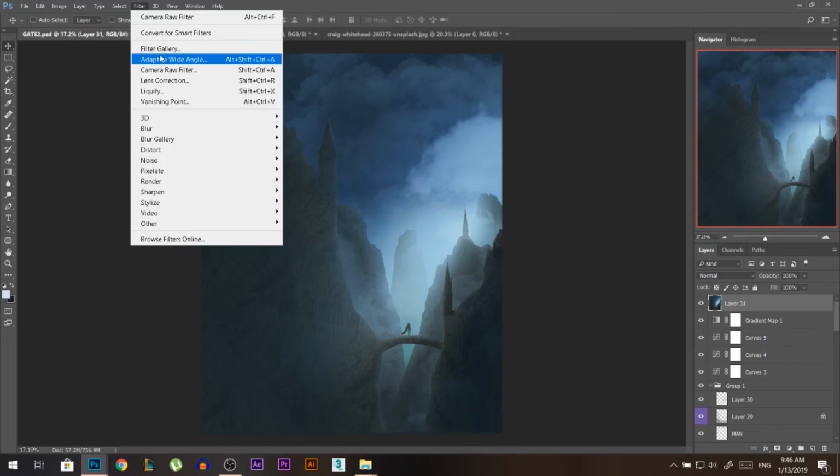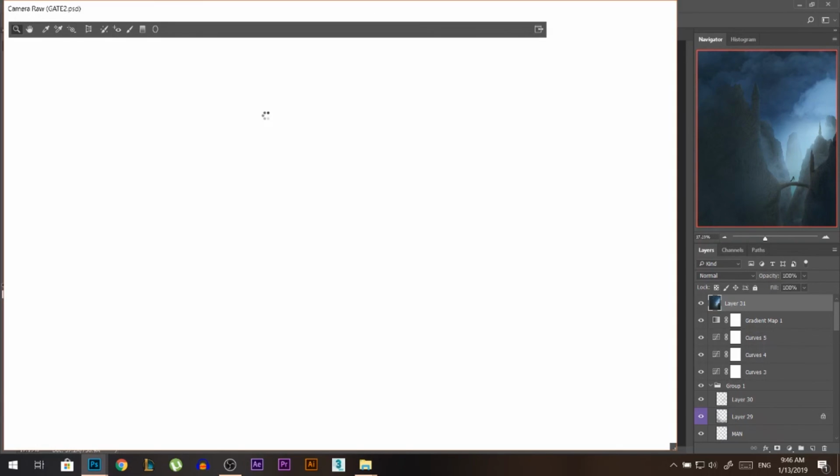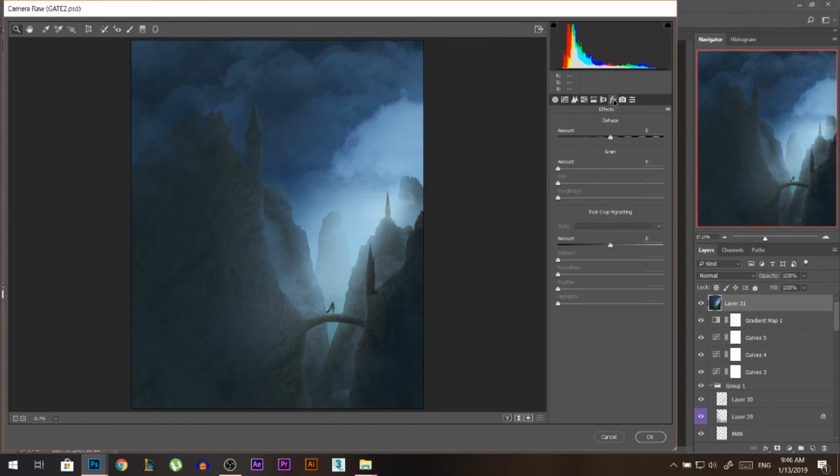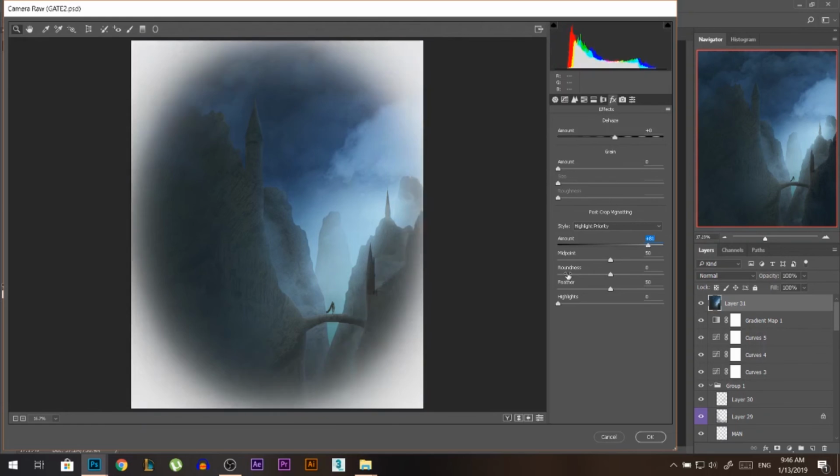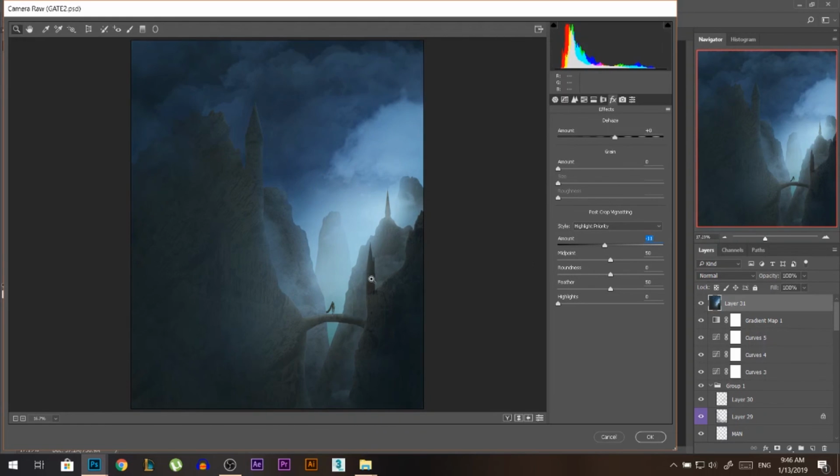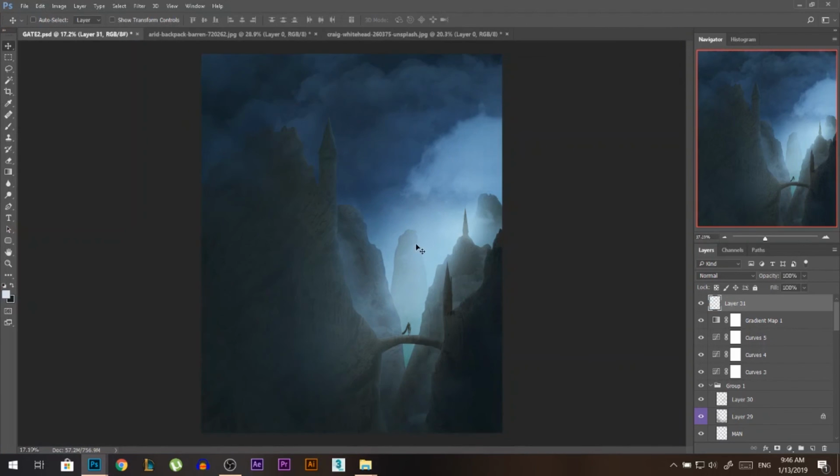Okay, so that's better. Let's go back to camera raw filter. Let's go to the FX module. This is the dehaze. I'll increase it a little bit and add a little bit of vignette. Vignette is a black circle around the photo, just to increase the attention to the middle part. And I'm going to press OK.